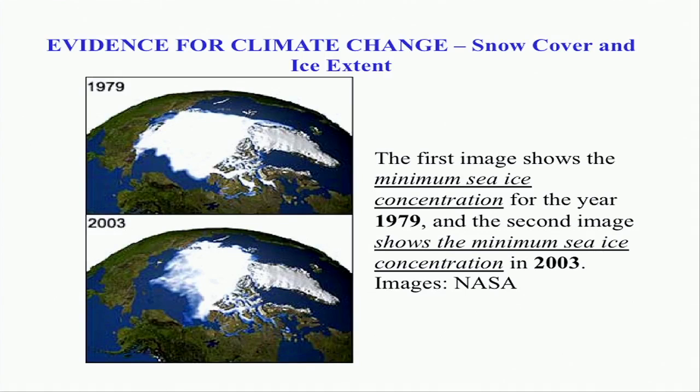So, we rely quite a lot now on satellites to look at the ice extent, and in particular we look at the periods when we have, particularly in September in the Northern Hemisphere, we look at the period when there is minimum sea ice coverage. And there are definitions for that based on there has to be at least 50% coverage to be able to say there is ice there. So this shows a comparison between 1979 at the top and 2003. Now you might look at that and say, well, it's hard to see a big difference, but if you look carefully you can start to see some of the passages opening up.